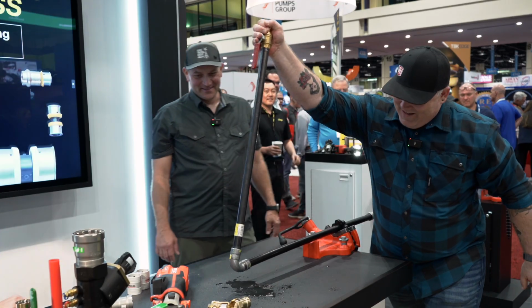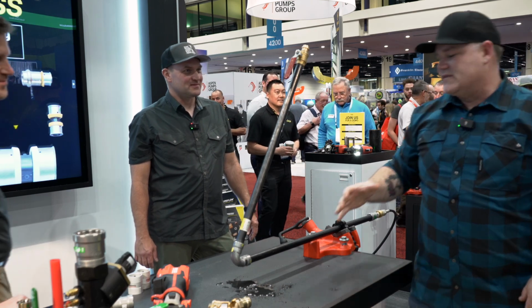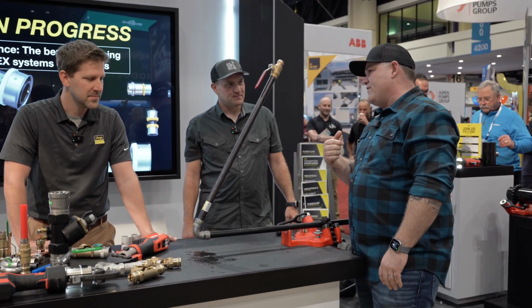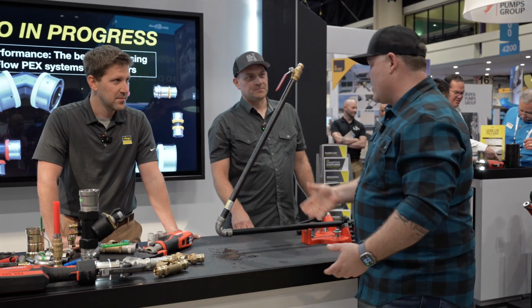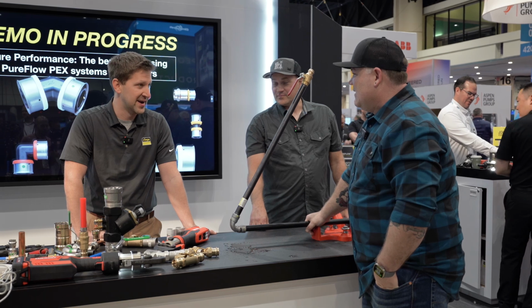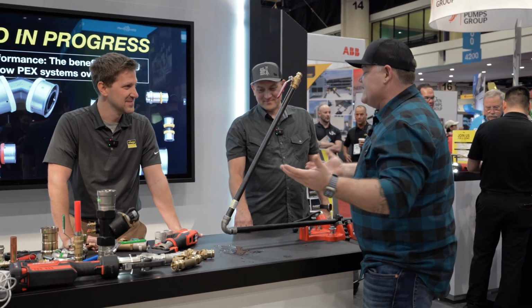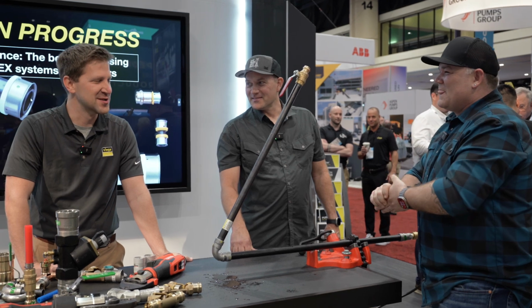That's wild. And it doesn't even break, man. Can't get over how strong these are. Right. If that's not testament, guys, to the technology and the engineering you put into this and the trust that we can have out in the field and just accepting this connection point, because it didn't leak. We're up over 1,000 PSI. Right. It's a trust that I have standing here in this trade show booth right now doing that at 1,000 PSI. I know, I'm sure we're gonna see in the comments like, dude, you're gonna get hurt or something, but I didn't. We're good. We've done this before. It's fun. I've done it hundreds of times.